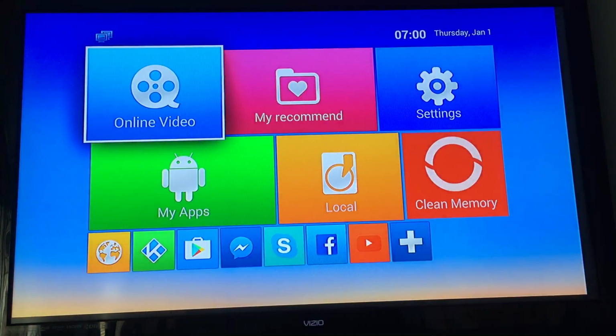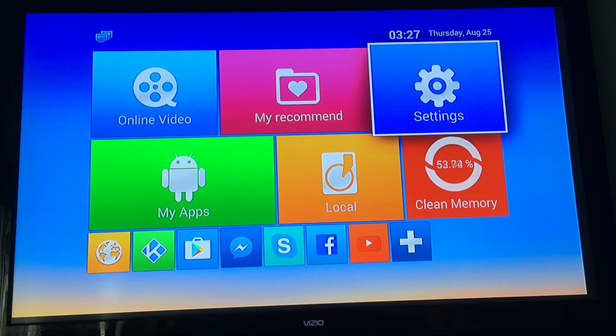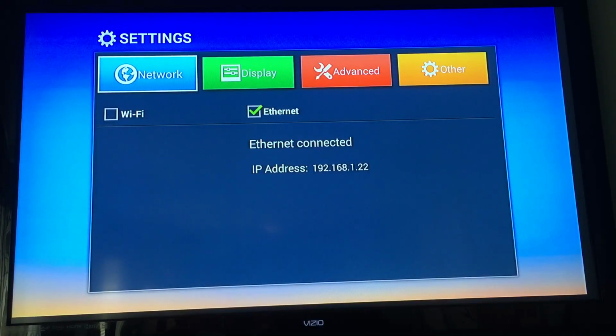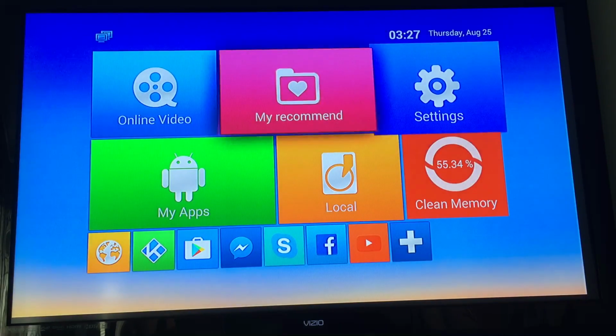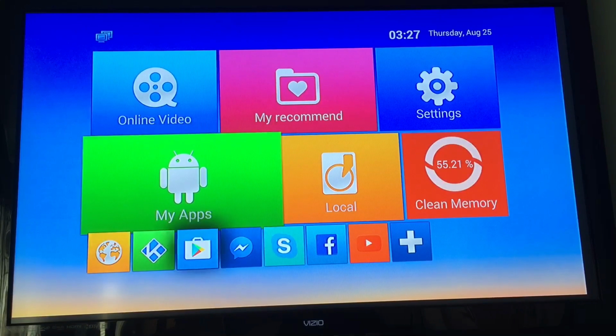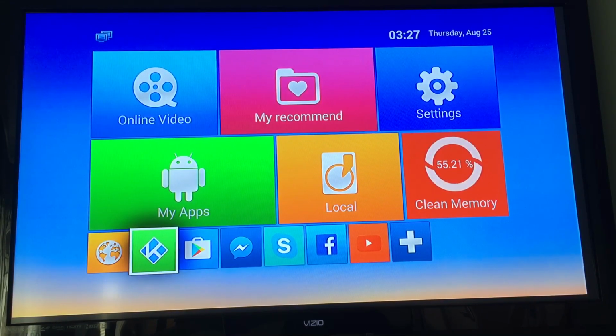Alright, and one other thing. See how the time is wrong? It says January. Sometimes you can just go over to settings, click that once, and then go back. And then it changes. It actually changed before I got there, but that's a quick way to get it to change the time. So I'm going to go back into my Kodi program.